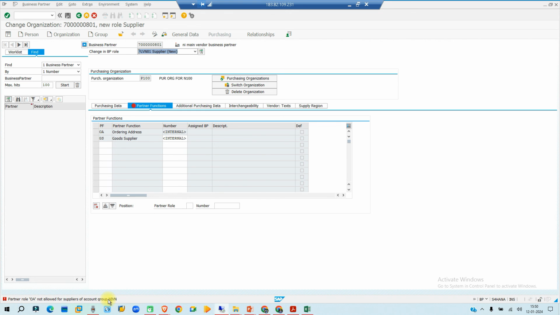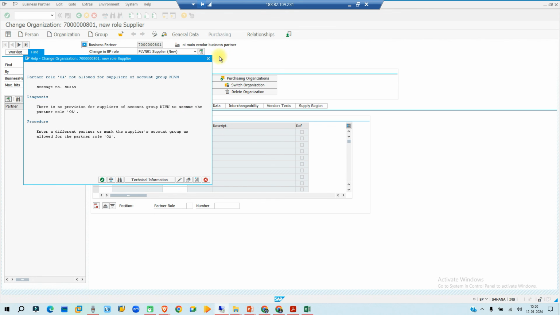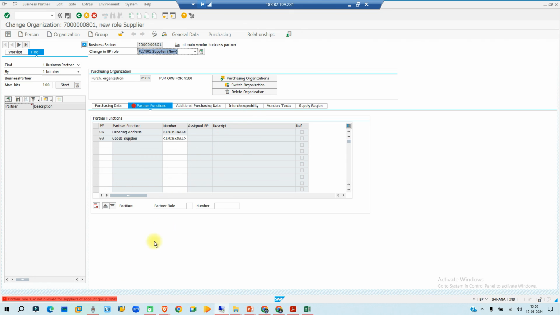We can assign the partner function in the NIVN account group. This is also how to assign the partner role in the account grouping.